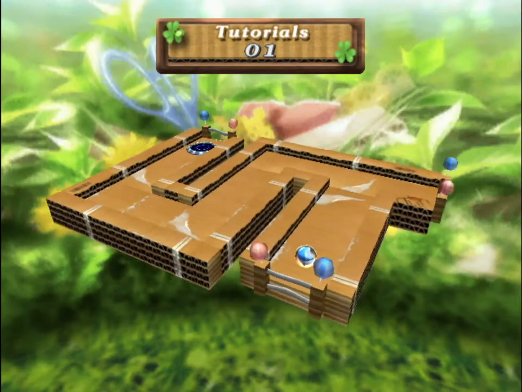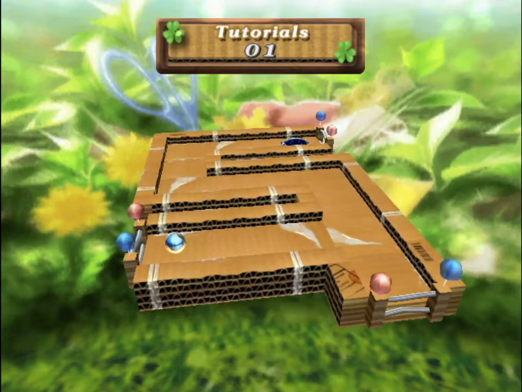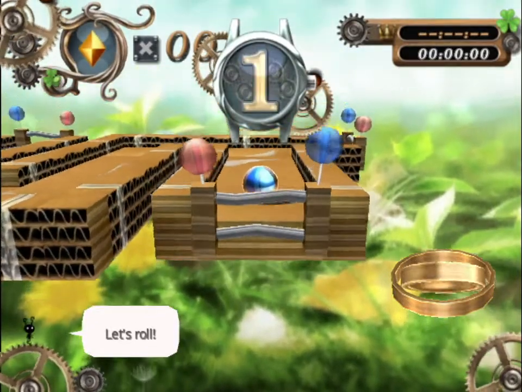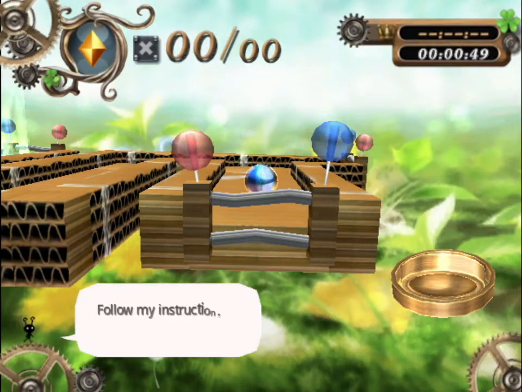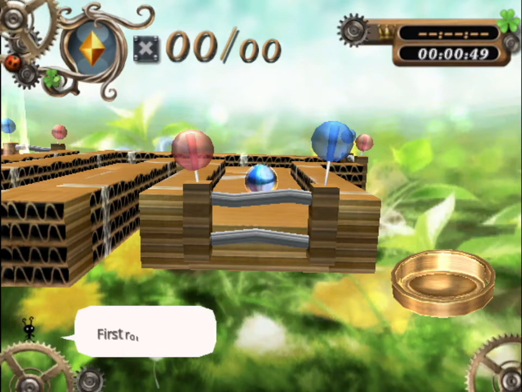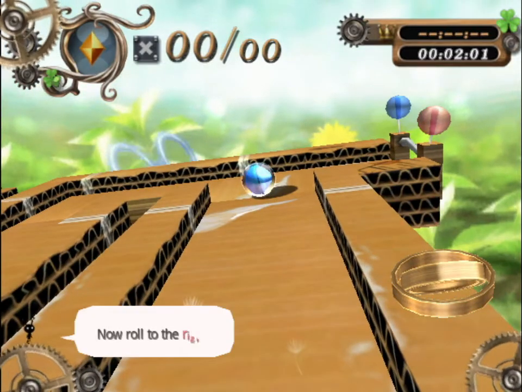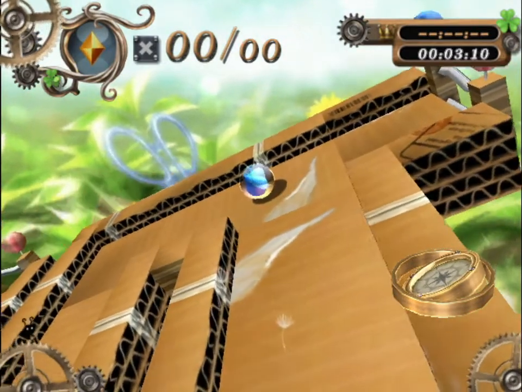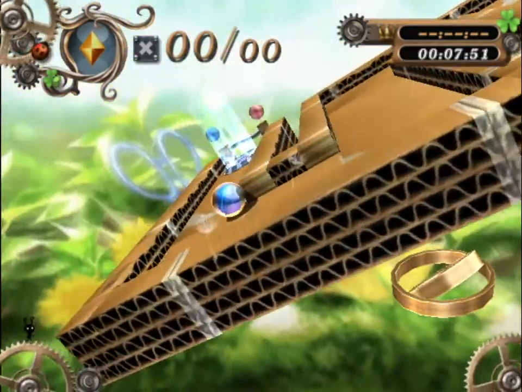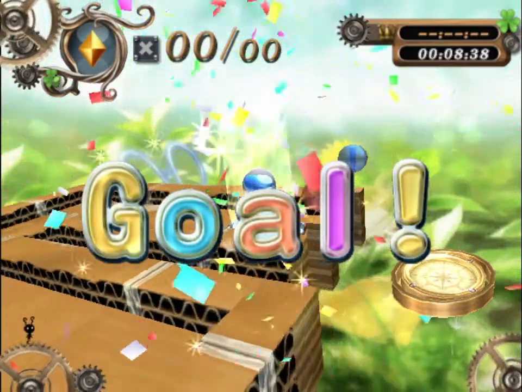So, this place is so pleasant. Like, look at the background and everything. It's so cutesy. So, this is what gameplay is like. I'm not quite sure how that relates to the story in any way. But that's what I'm doing. As the name of this game suggests, you control a marble. Why and how? Don't really know, but you do.